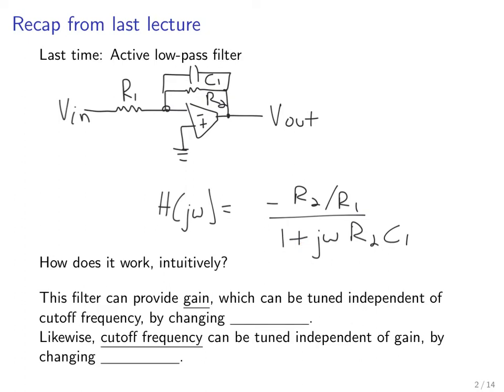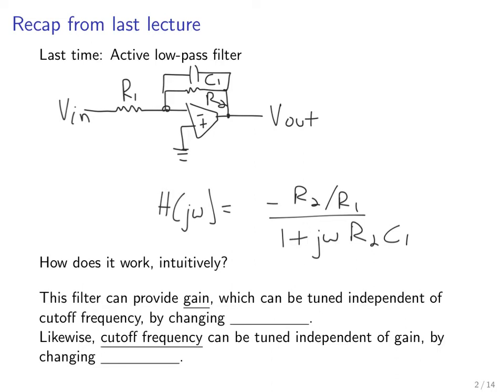And this is pretty easy to understand intuitively. Essentially what happens is that at low frequencies, the capacitor C1 is an open circuit, right? Because capacitors don't conduct at DC. And so you just have a typical inverting amplifier, and so you can tell then that signals will pass through the amplifier at low frequencies. On the other hand, at high frequencies, C1 is going to become closer and closer to a short circuit. And since you know that the gain of an inverting amplifier is the size of the feedback impedance divided by the input impedance, if you have a short here, that's zero impedance in the numerator, so you're going to get zero gain at the high frequencies.